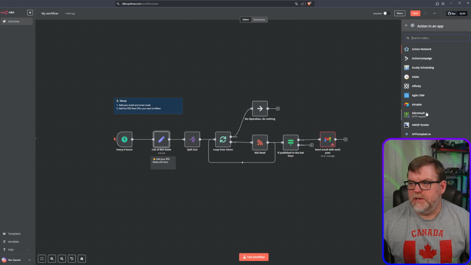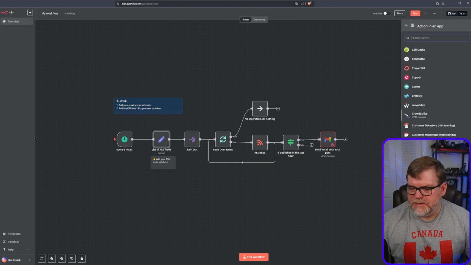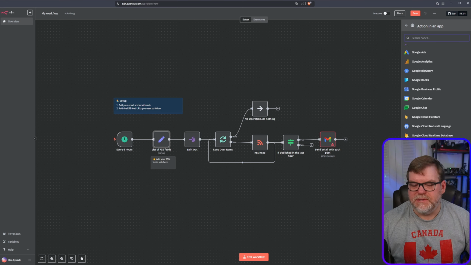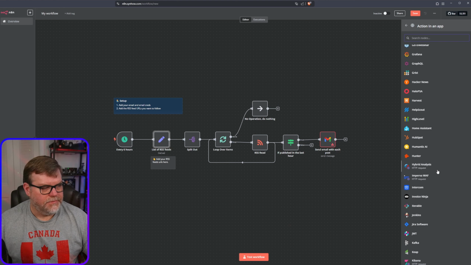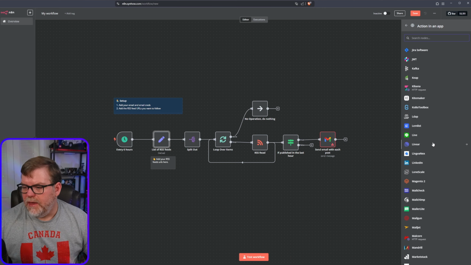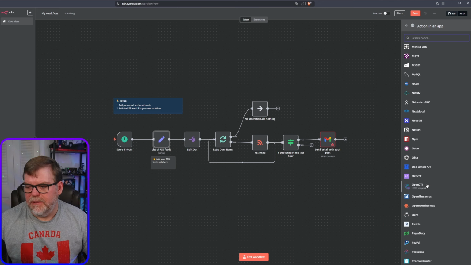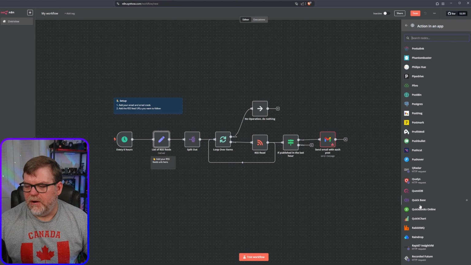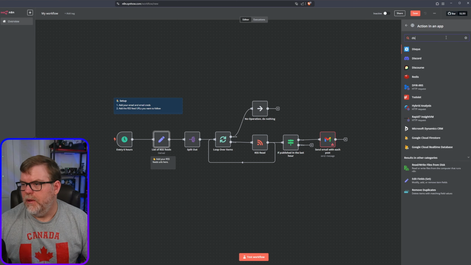And this is going to allow you to pick from, I think there's got to be at least like 100 different apps in this list that you can choose from. Let me move my head out of the way so you can see. Look at all this stuff. This is amazing. Most of these are ones that you will basically just click on and fill in the blanks. So say we were looking for Discord. Here's Discord.